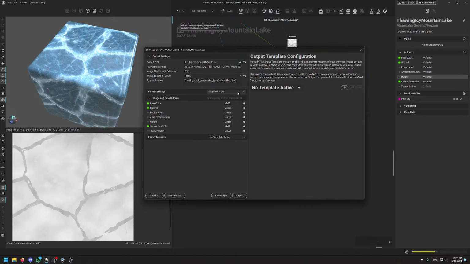Here you can set up the bit depth again. I don't know why we have to set up the bit depth again. You can set the resolution here, and then you enable your maps. Now, personally, I don't think you need 16 bits for all the maps. For example, a transition map doesn't really need a 16-bit depth output.